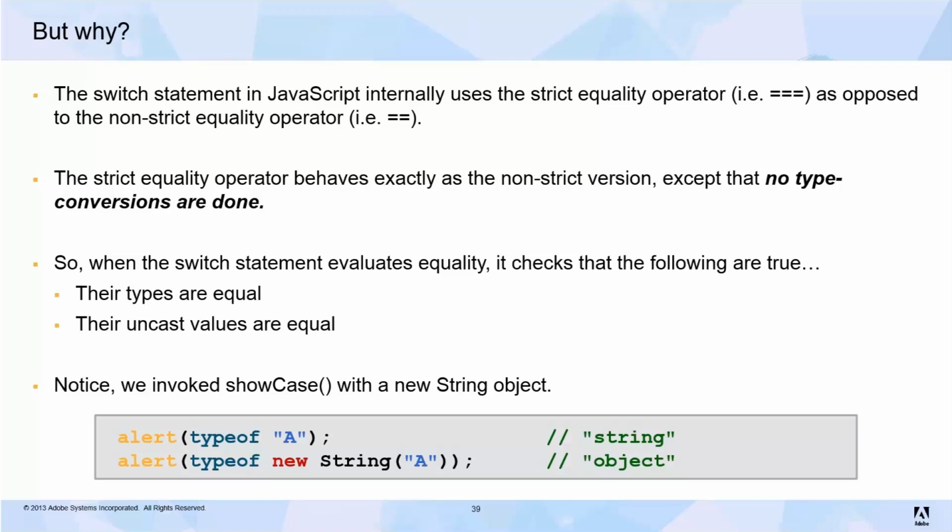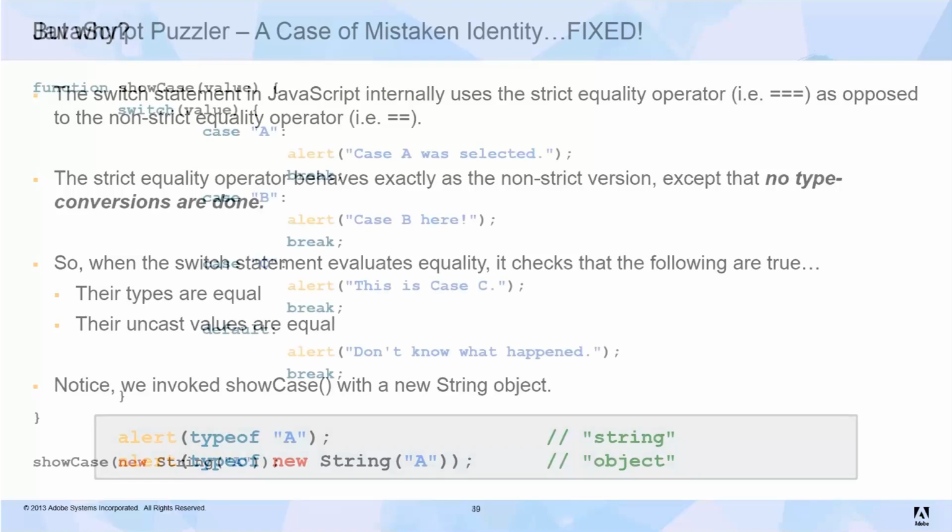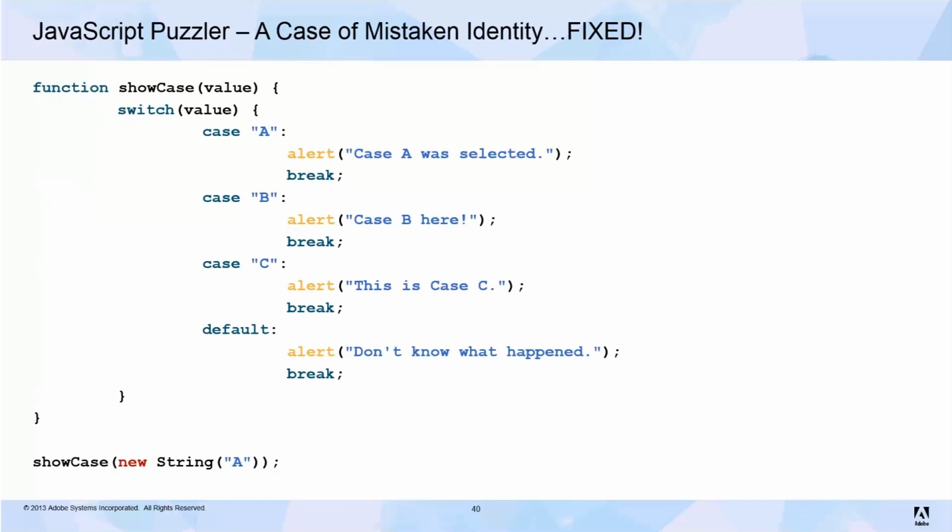So, obviously, if we're using strict equality to equate literal string A triple equals new string of A, it's going to check first thing, are the types equal? And it's going to barf right there. It's going to say, no, the types aren't even equal. Let's stop, and it's going to return false. And so it moves on to the cases, and if we apply that logic, it's going to move on to those cases for essentially all of these and drop right into the default. And it's going to say, don't know what happened.